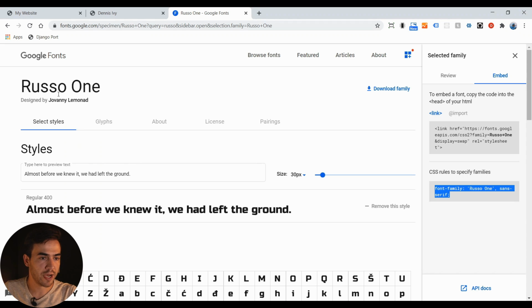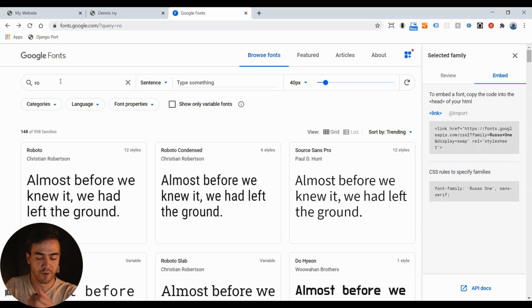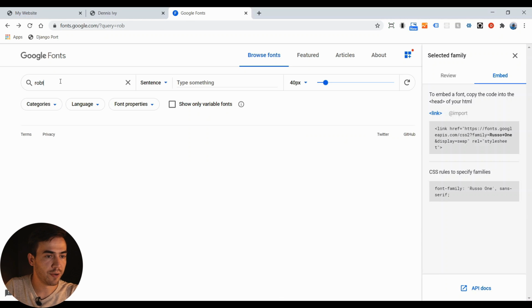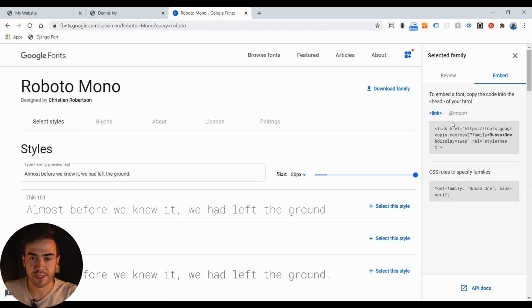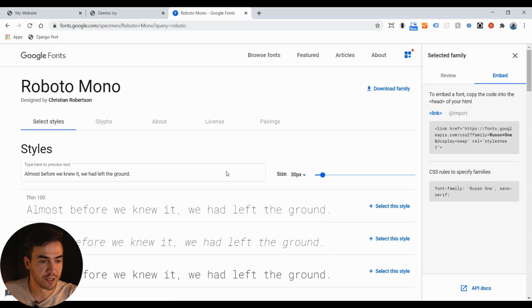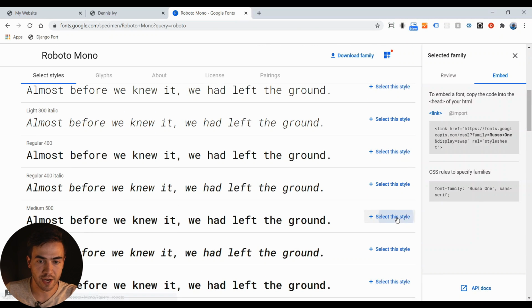And for the next font, let's go back. And this is going to be Roboto. So we want the Roboto font, and we also want to make sure that it's a 500 in font weight. So let's look that up. And we're going to use Roboto Mono. And let's actually select the style. Let's use the 500 one, and it's this guy right here.